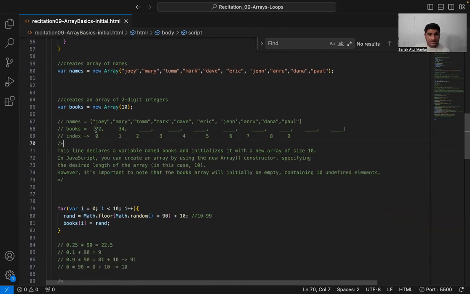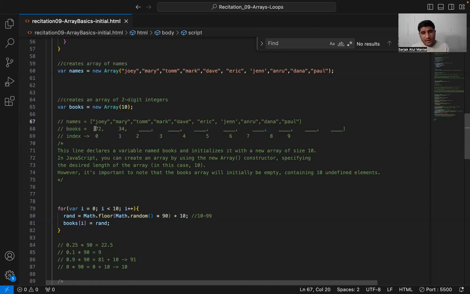So for that purpose, let's say I have the result as Joy, which is the highest value. Joy has the highest number of books. But then how do we find that Joy has the highest number of books, right? Till this moment, we were just able to find the highest value in the books array. But notice that all these things are equivalent to each other, right? The first index value is equivalent to the first index value of the names array because the array size is the same.